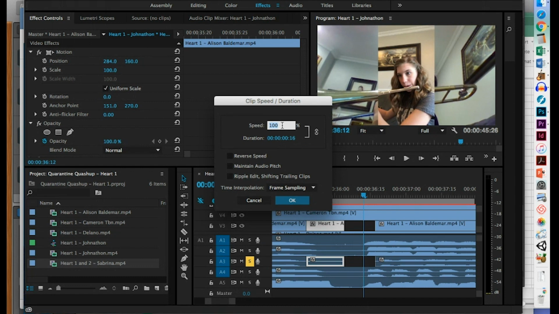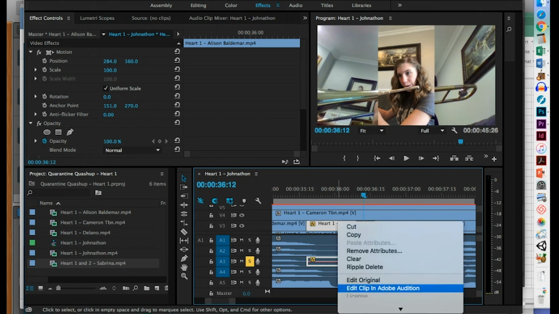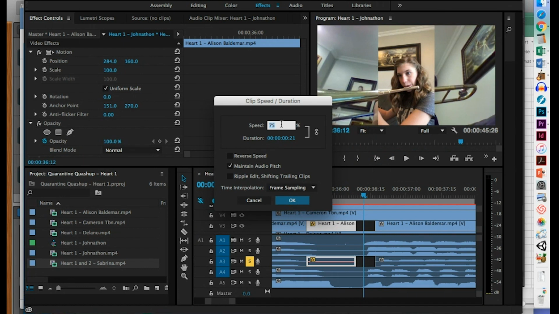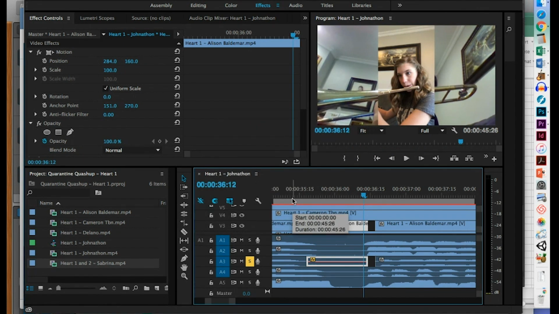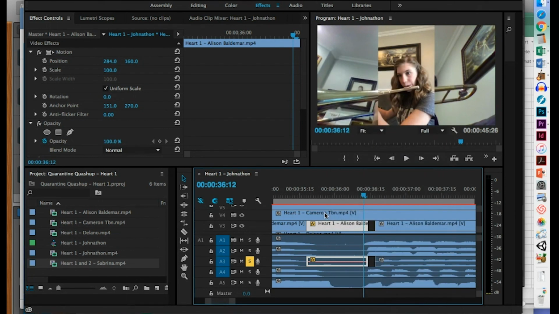Probably I'm going to try 80. I'm going to try 75%. If I do that, and right here we're going to click maintain audio pitch. That way your pitch doesn't change as you slow it down. I'm going to slow down that track, and that wasn't quite far enough for me to go to here. So I'm going to right click in there again, and we're going to go down. Let's try 60. That goes. That's barely too far. I'm going to go back to here again. You can just keep changing this till it's right.